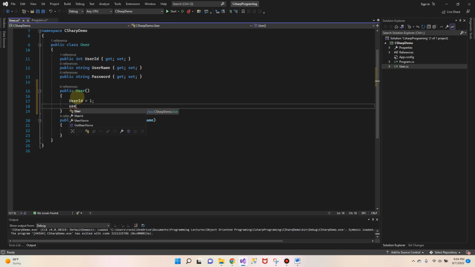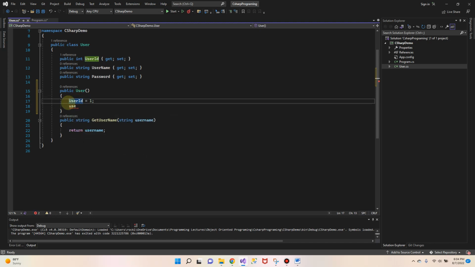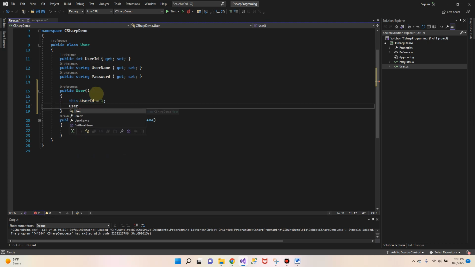username. Okay, there's a keyword called this, right? So this means you're referring to the value in this class. I'm just showing you that for an example. You don't have to do it, it doesn't matter. For example, I could just do this right now, it doesn't mean anything.